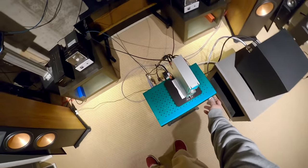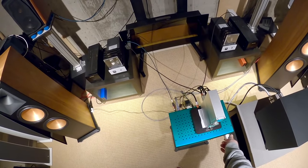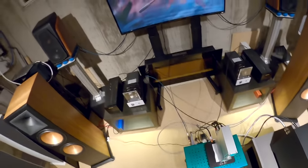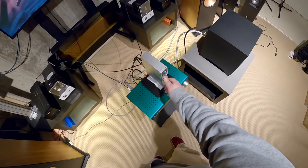All right, let's put up speakers. There ain't no low end there. There ain't no low end there. That's no low end. All right, we're feeling that low end, right? Turn this up.